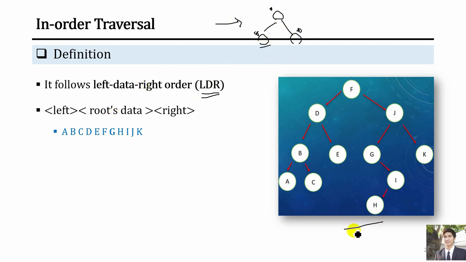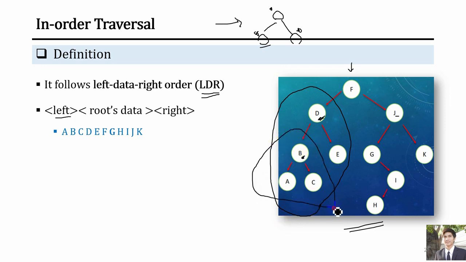So focusing on this tree example, if we use inorder traversal, what data will we get? First we start from the root here. The root has left and right. This is left, this is right. We're still not able to get our data yet, because this is the left of the root F. But if we focus on this subtree, B is also another root. It's not the left yet, so we still go into the left. Now we are reaching B, but B here is also considered another subtree.